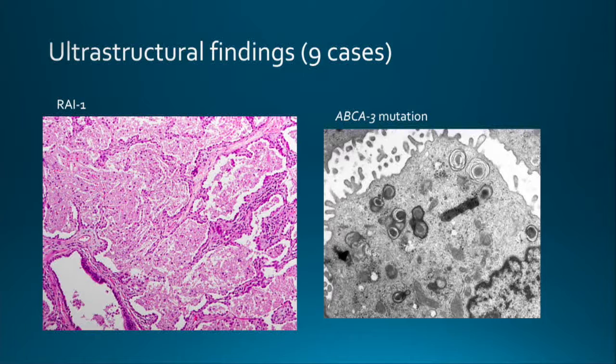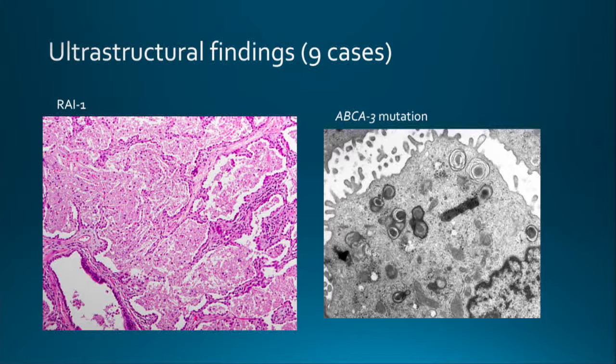Next slide. I just want to quickly say two things. I did look at the ultrastructure of these cases, which I'll show in a second, as well as surfactant stains, which can be useful in a small subset of surfactant dysfunction mutations, and I didn't see any abnormalities. So on this slide, what you're seeing is a classic case of abnormal lamellar bodies on the right. This is ultrastructure of a type 2 cell. And this patient has a lethal ABCA3 mutation. They have very small lamellar bodies with dense bodies.